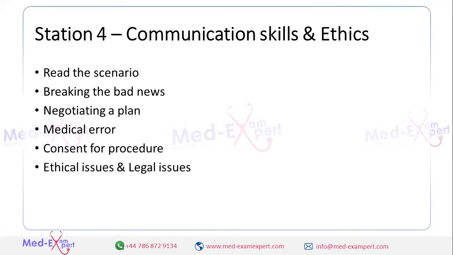So you need to be very careful here. There could be more than one issue, either ethical or legal. You need to give a bit more time. The 14 minutes are more than enough for this station, provided you give a lot of time to the surrogate. Now, in some centers, surrogates are not trained well, so they may give a single response. In such scenarios, you might find it difficult to elicit many issues, and only then should you ask some closed questions. Otherwise, all the questions here should be open, and in most centers the surrogates are trained well.